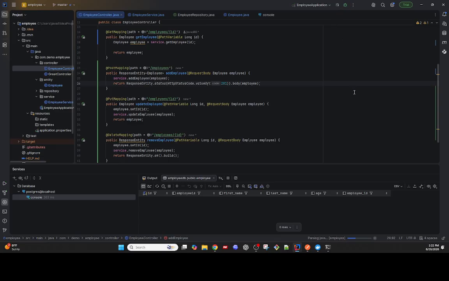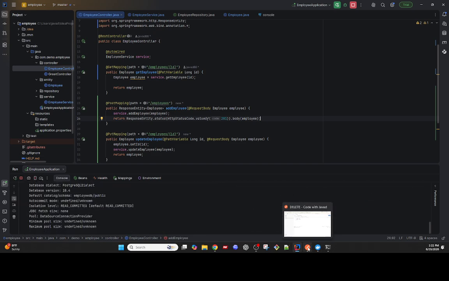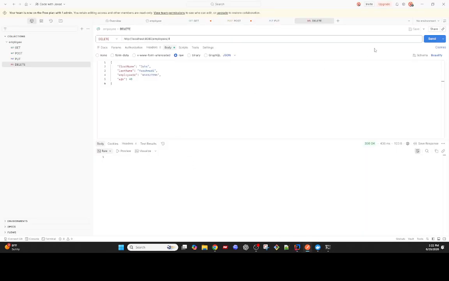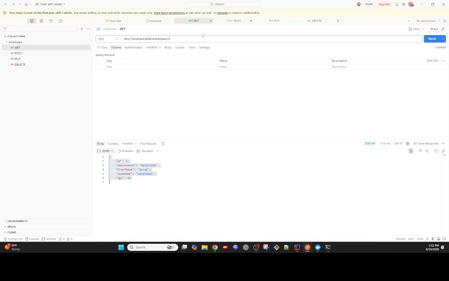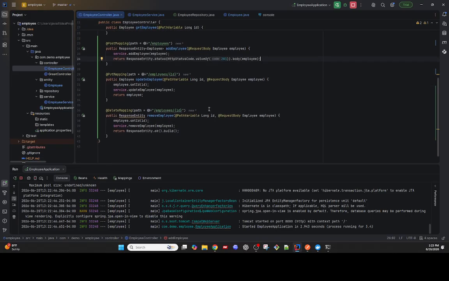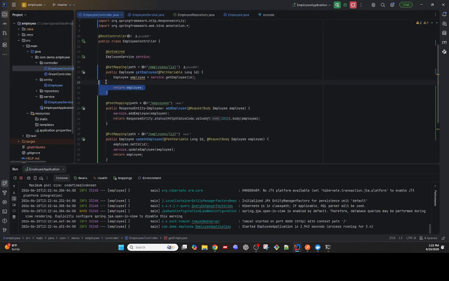The good thing about creating a collection in Postman is that you can save them and then you can reuse everything. So over here, right now, if you go to get, no employee exists, right? We should actually have a method to return all the employees at this point, because sometimes you don't know the ID or social security number of the employee we are looking for. Should we do that? I guess we should at this point. So let's do that, and we call it get all. It's going to be a get mapping. So let's do that.